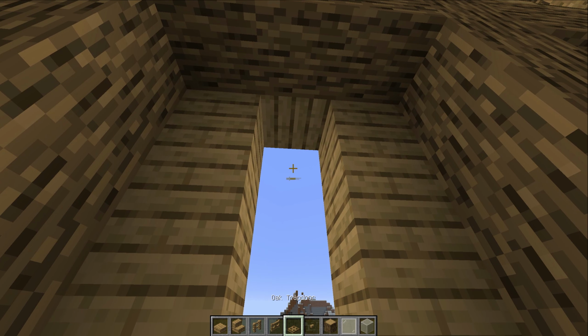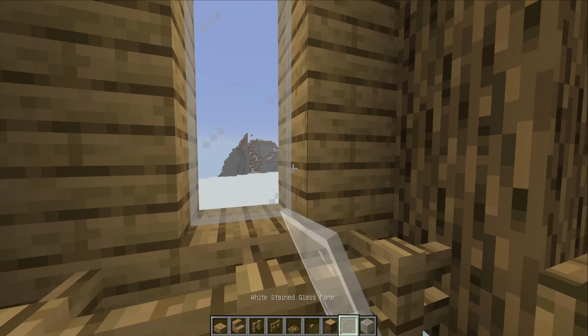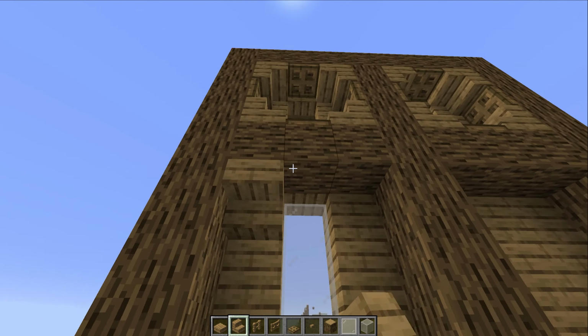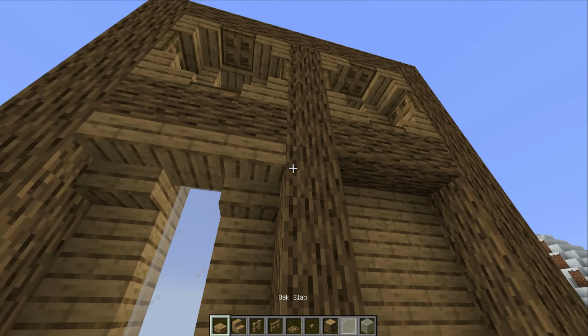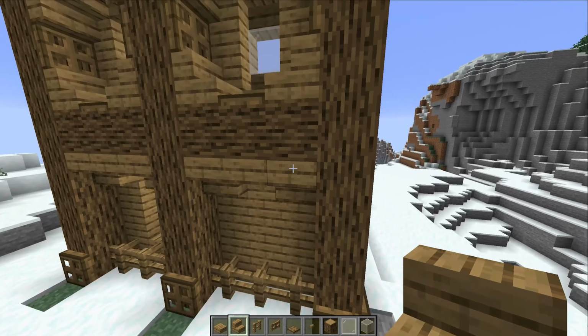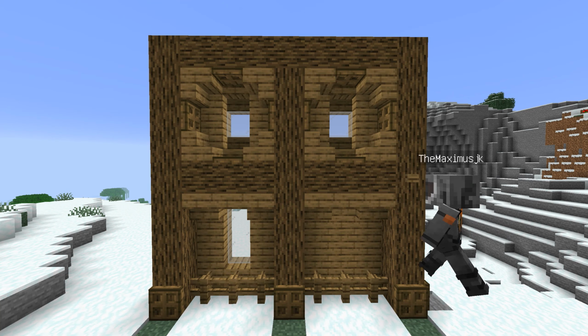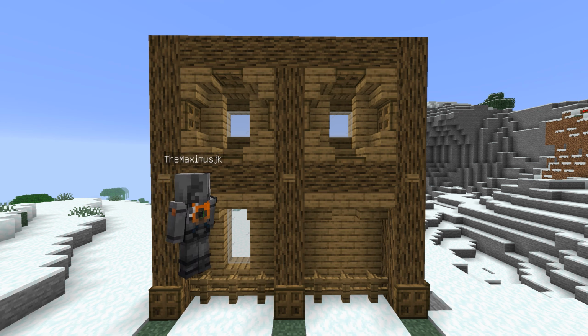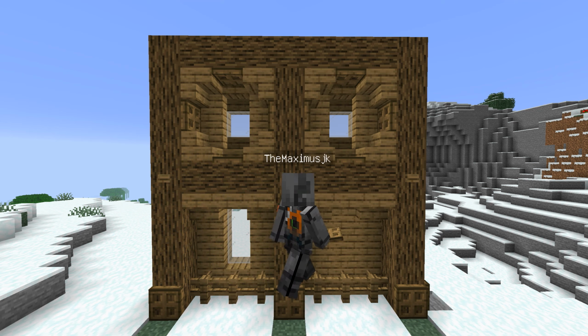Thank you, peaking microphone. Now I'm going to be adding some windows. Once again, using panes to have that half step between the block and the wall. Using stairs and slabs also creates some layers and depth between the windows and the wall and the front pillars. Maybe adding some decorative buttons for a little spice. Editor Max, slap that other window down.